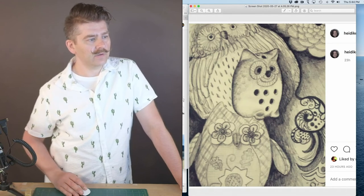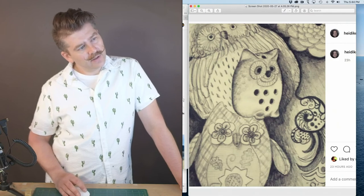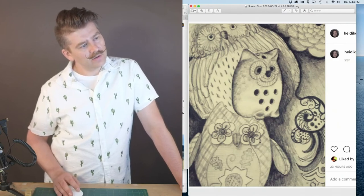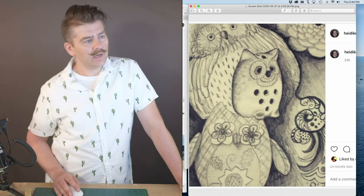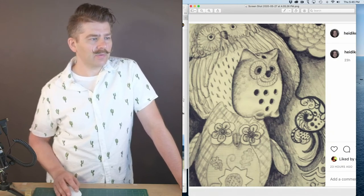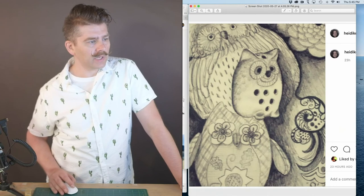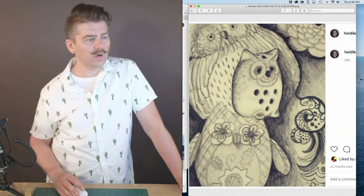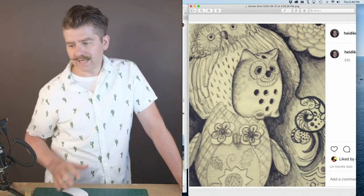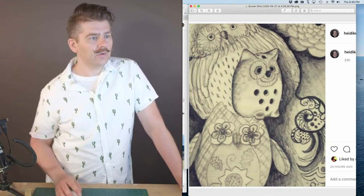I like this kind of pattern on this owl here. It looks kind of like a stuffed animal, or one thing I would just maybe have tried to wrap some of these lines around the edge, just to give it a little bit more volume. It looks like you've done a little bit of it, but I would even exaggerate it a little bit more, because right now it looks like it's flattened out a tiny bit. And then otherwise, this looks fantastic.